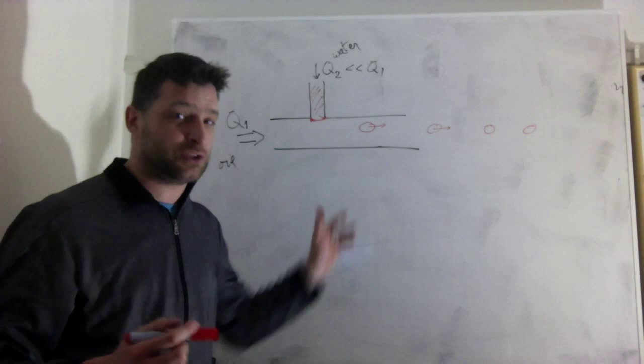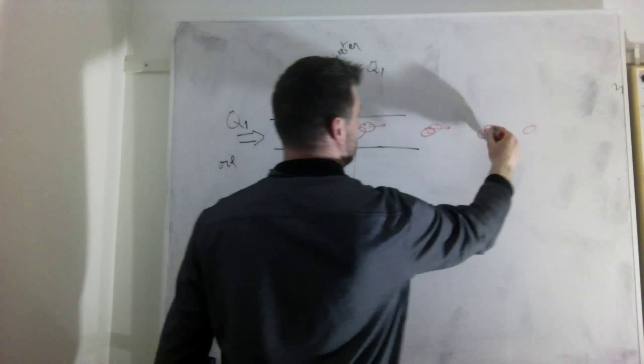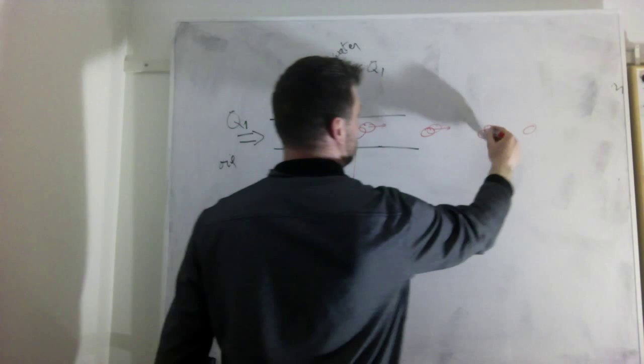Of course, just one droplet is not interesting. But what happens if you put another droplet inlet here, for example, and you get two droplets, and you tune those. So you get, for example, liquid A and liquid B here, and then they merge. They will merge into one droplet, basically. So you can get A plus B reactions.